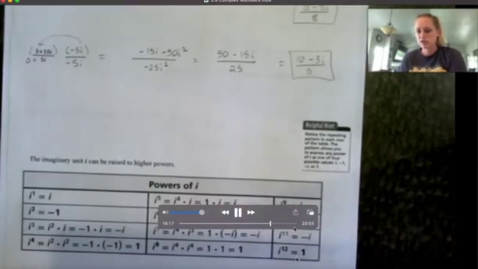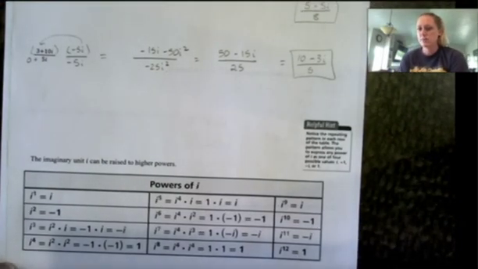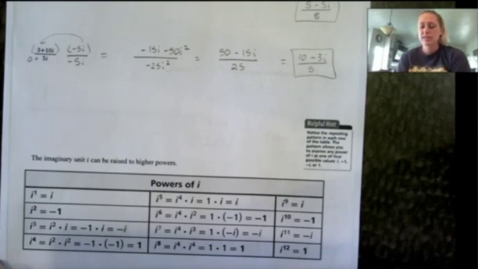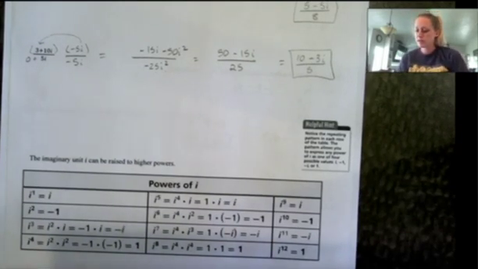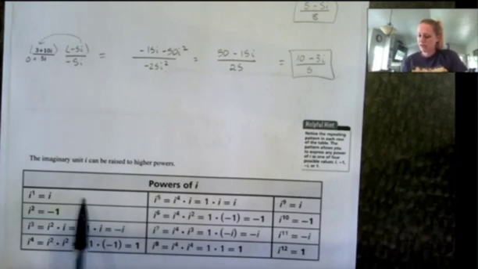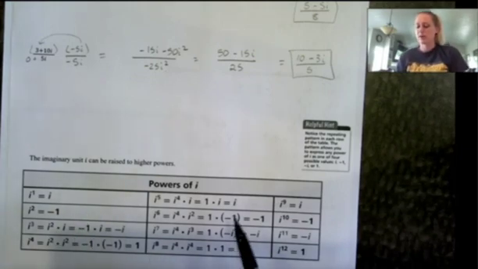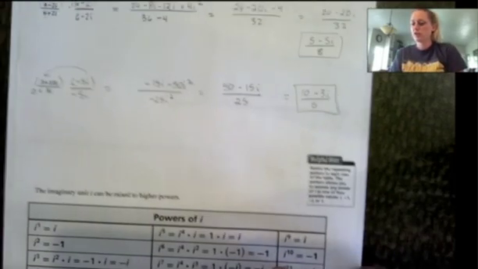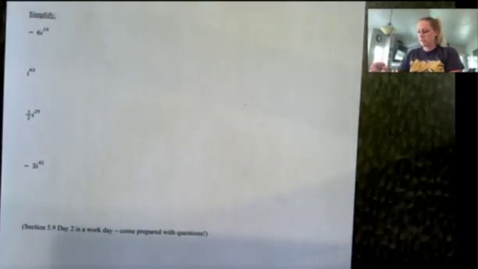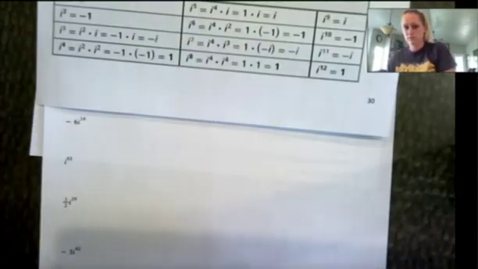This table is to try and simplify some expressions involving exponents on i. So this table gives us up to 12, but you'll notice it just alternates, right? i, -1, -i, 1. It's kind of a pattern of four different values. Then it repeats, and then it repeats, okay? So we're gonna try and use that to simplify some of these next ones, and I'm gonna leave this table up so we can refer back to it.